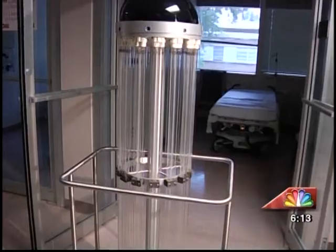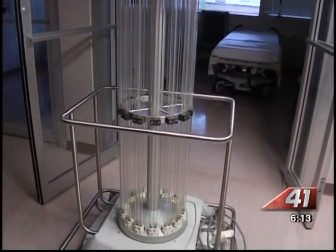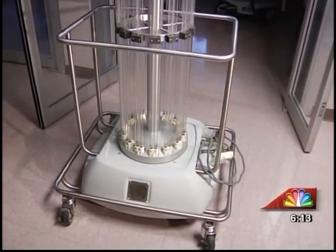Hospital acquired infections are one of the more costly forms of healthcare that contribute to the overall rising cost of healthcare in the nation. True-D is the only portable UV system that disinfects using technology to access and destroy germs. There are more than 100 True-D robots used in hospitals and medical facilities in the United States and Canada.